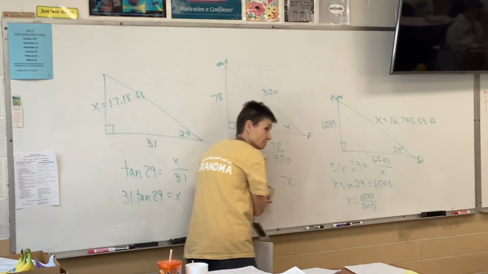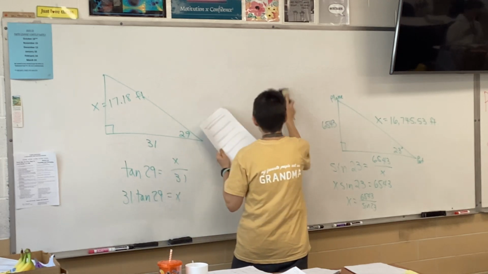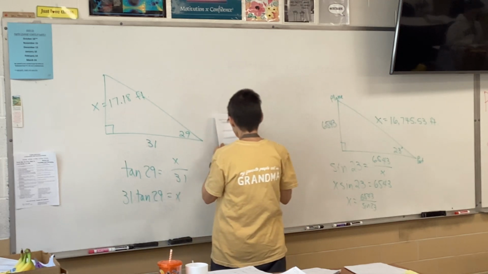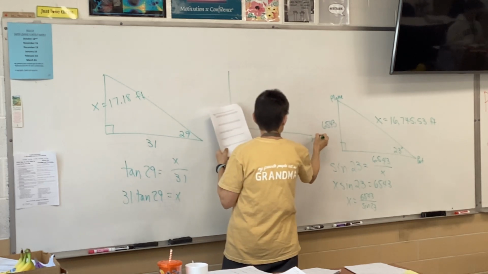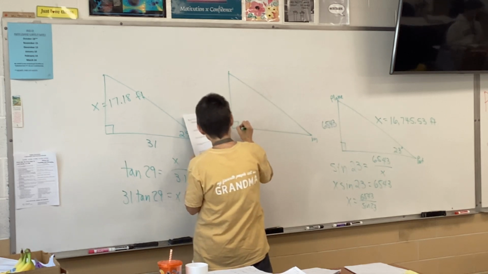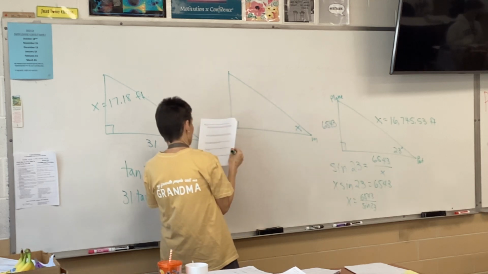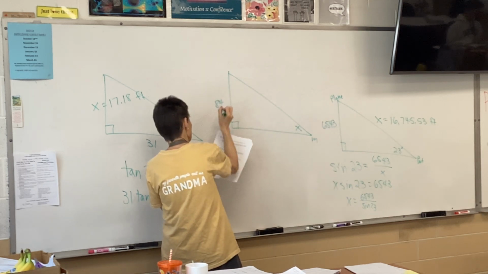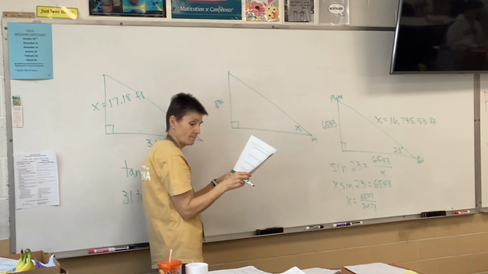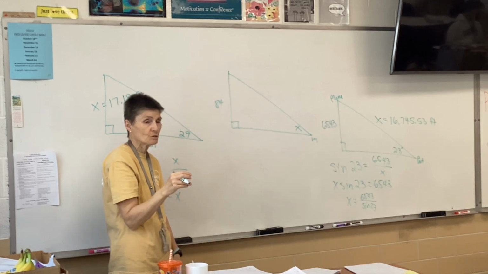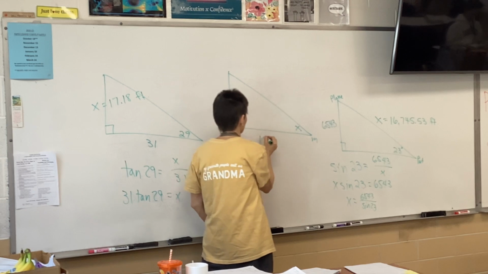Everybody okay with that? And then finally, last one, again, there will not be 5 of these on your test, probably 2 or 3. What is the angle of elevation of a man? Here's the man looking up at something, top of the building. What is the angle of elevation? The building is 84 feet tall, and the man is standing 1, 2, 3, 4 feet from the building. Where does that 1, 2, 3, 4 go? Bottom.